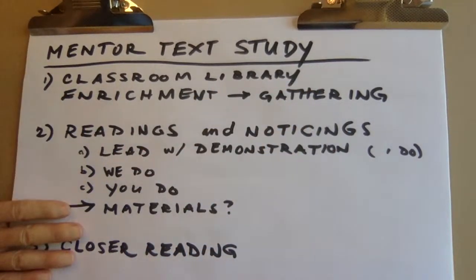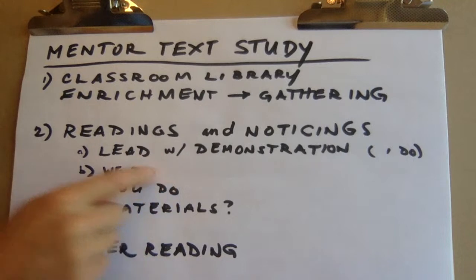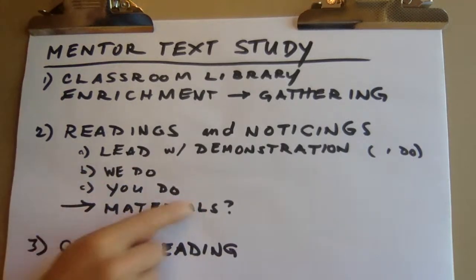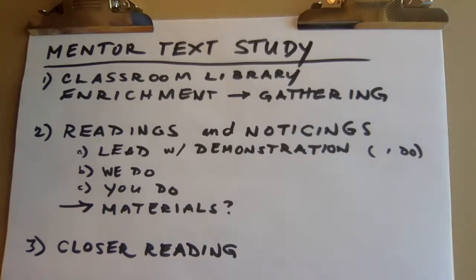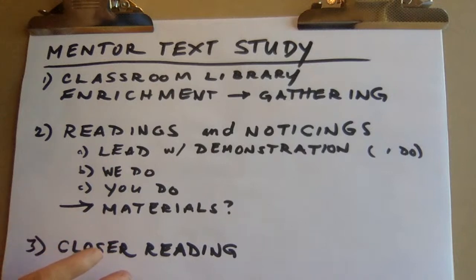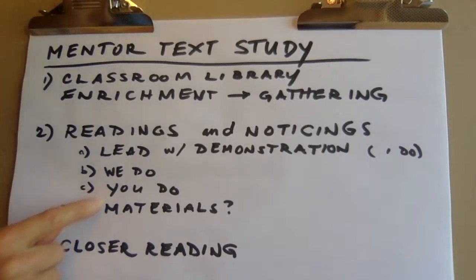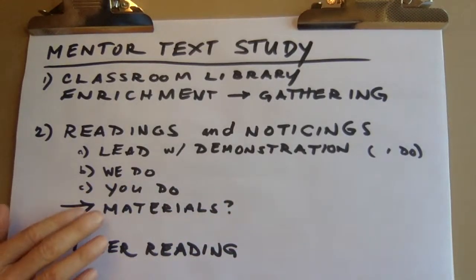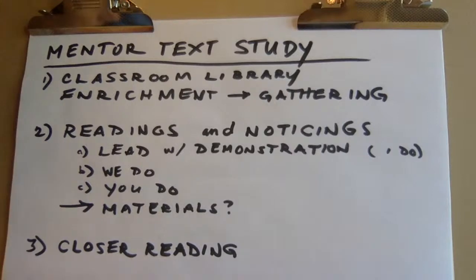But once you get down to the reading side of things, starting out the year with some I do, we do, you do approach to things makes it far easier by October and November to really just do what Katie Wood-Ray talks about in her chapter on the close readings. She's talking about March. By the time you get to March, there's just so much happening that the teacher can barely keep control of any type of instructional time, which she didn't really need because the kids knew what to do. Providing the kids with the materials that are routine for this type of noticing is important. And then for their close readings, the kinds of materials that you need to support for those as well.